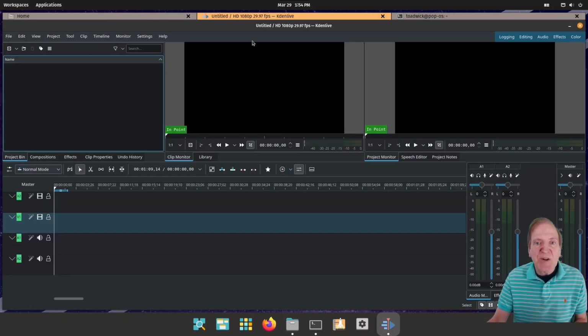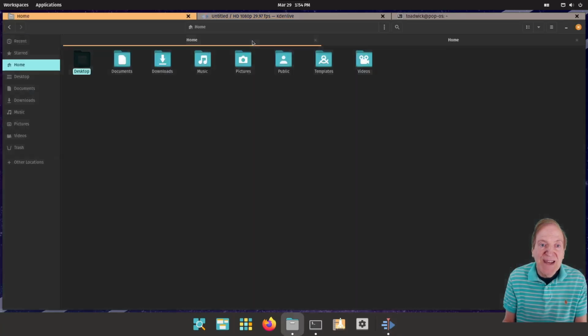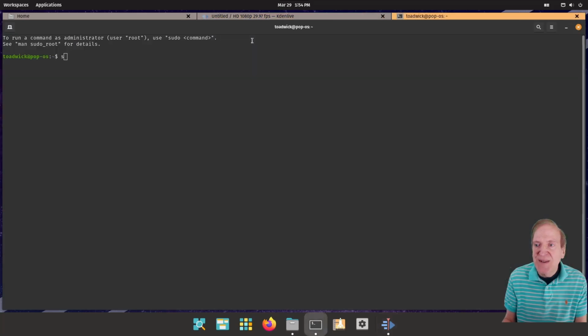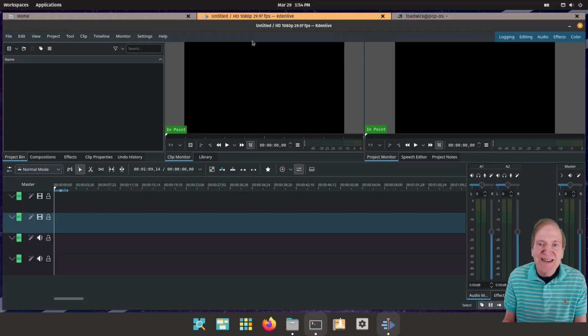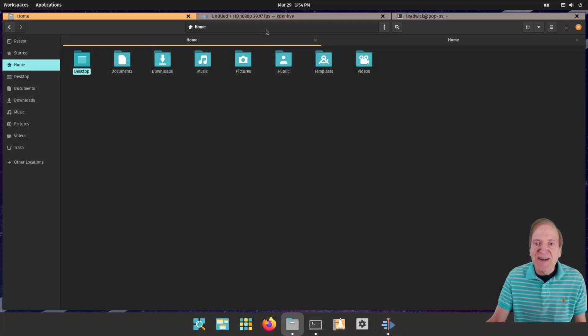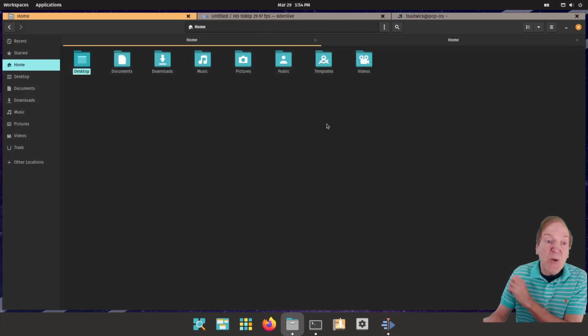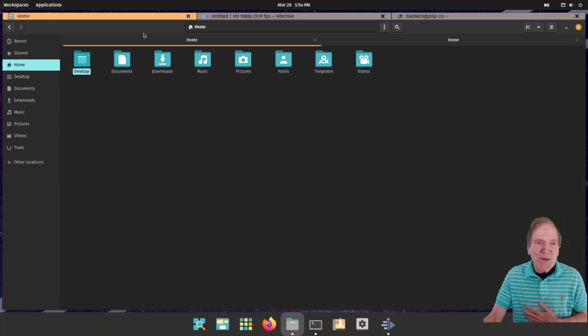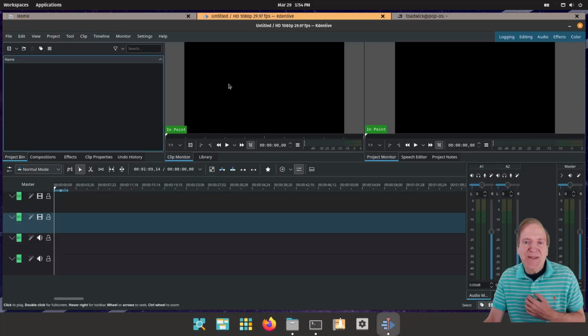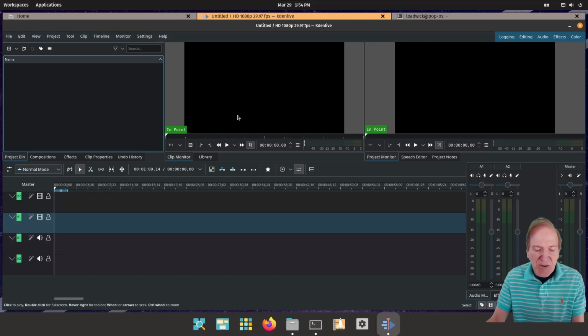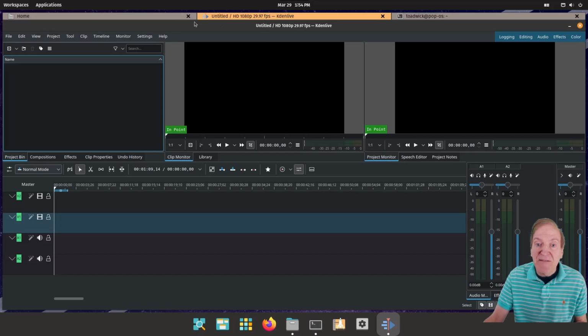Also, another way to toggle between tabs is you can press Super Arrow, like Super Left Arrow, and then you'll toggle back to home. Super Right Arrow will let you switch through the different tabs to your right. So really easy to do that. You don't even have to click those if you don't want to. And then to remove them from the stack, I believe, for example, if we select the Kden Live, if I press Super S again, it should take that out of the stack, I believe.